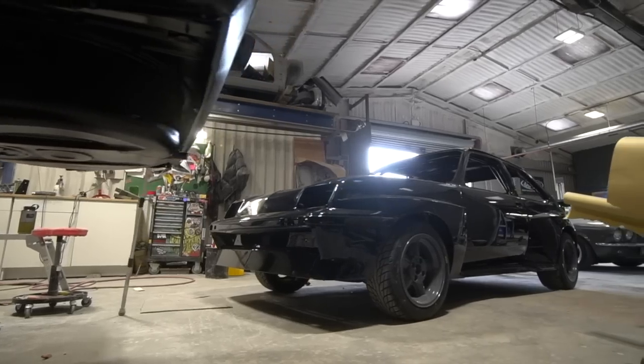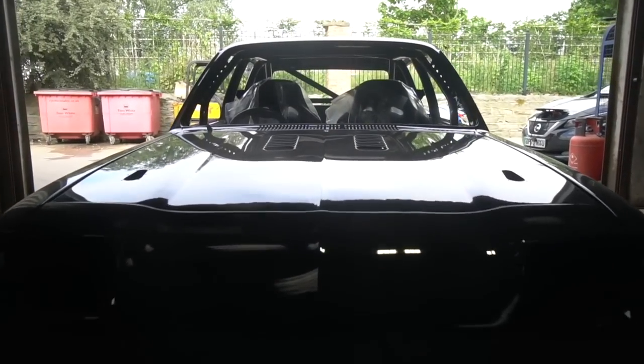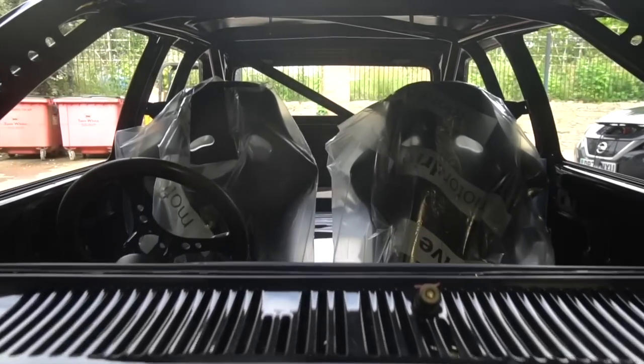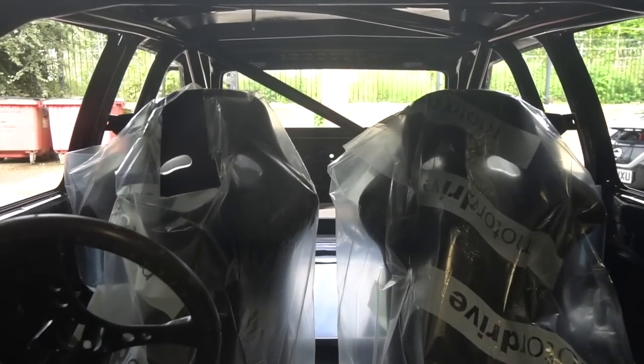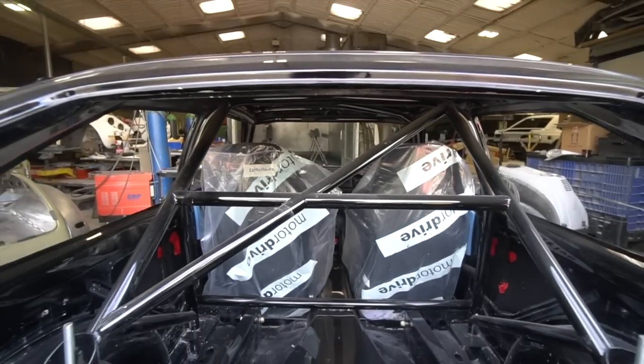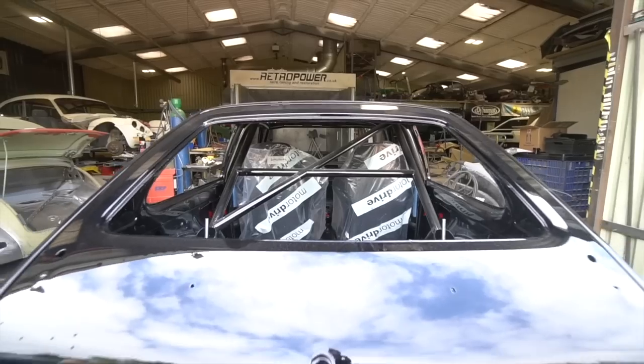The seats arrived today from Motor Drive, carbon fibre seats. We had a mock-up one which they lent us during fabrication, so we've already fabricated all the metalwork in the car, knowing that these seats will fit. But these are the final ones. They've got our logo embroidered into them, but in black against black, so it's subtle.